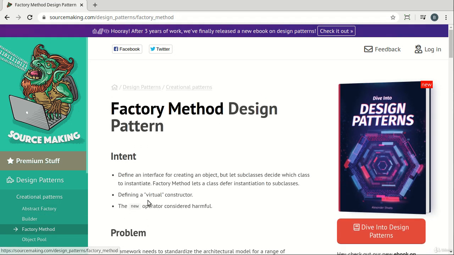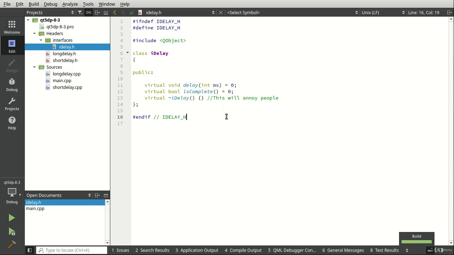Now, we're going to change things up. I've got an interface called iDelay, and we're going to kind of break some rules, if you will. We're going to kind of merge this a little bit and add our own little style to it, and we're going to do away with the whole concept of subclassing and just wrap this right into a function just to show how dead simple this can be. So I think sometimes people overcomplicate this, and maybe I am a little bit as well.